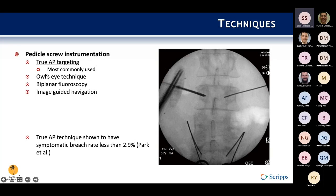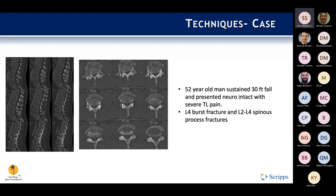The owl's eye technique is similar but uses a bit of an oblique view on fluoroscopy. A disadvantage is you can't do two levels at a time — part of the percutaneous approach allows two surgeons working simultaneously to decrease operative time, which you can't do with the owl's eye. Park et al. showed retrospectively that the true AP technique had a less than 2.9% symptomatic breach rate of the pedicle screws, proving the safety of the procedure, and these techniques continue to improve with advancing technology.